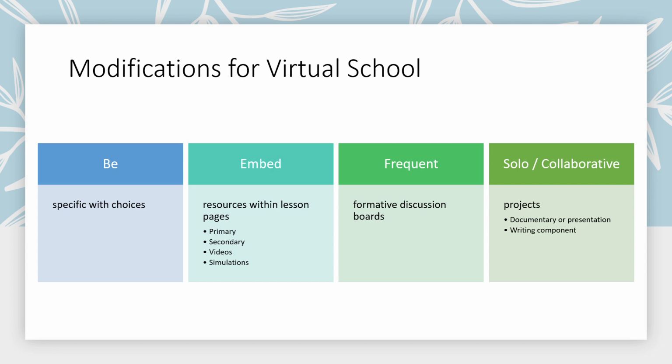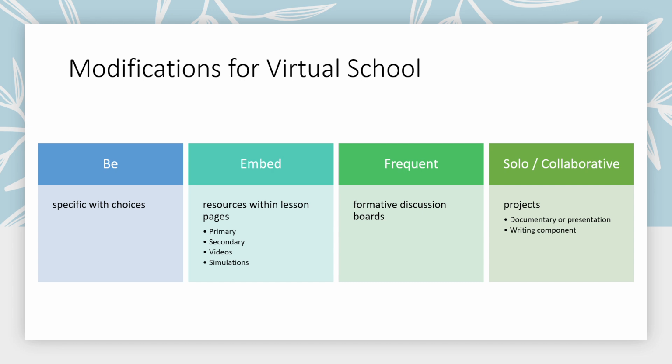You're going to want to be specific with your choices, maybe not have so many choices, maybe have 3 or 4 choices, I think. You're going to want to embed each one of your resources in a step-by-step lesson. So I think the sequencing of the resources chronologically and with the points you're trying to get them to understand is pretty important. You're going to want to have primary sources, secondary sources, videos and simulations included in that.